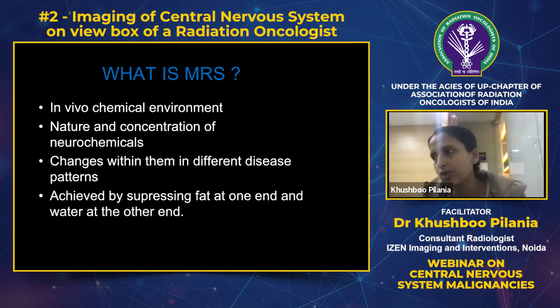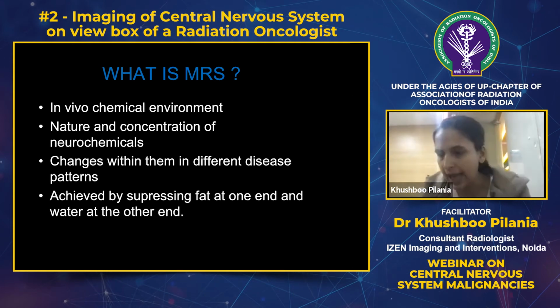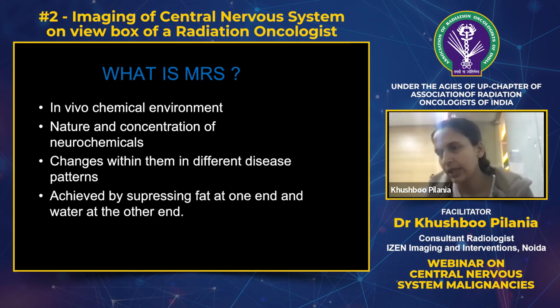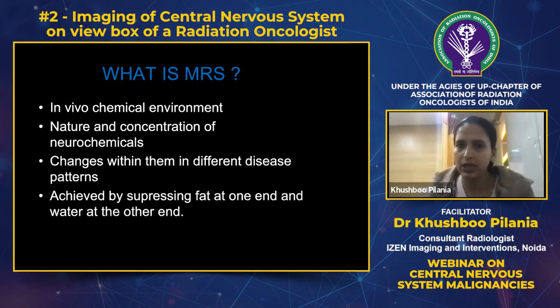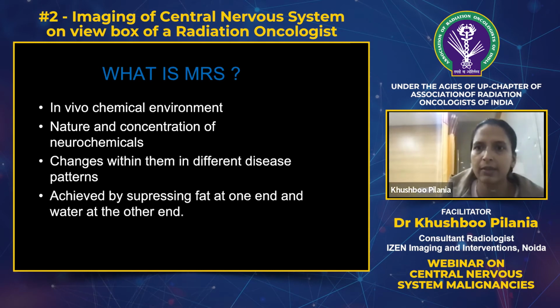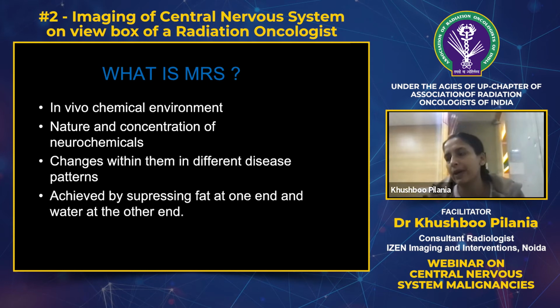Another important thing which you should insist at your end is that when MR spectroscopy is being done, the spectroscopy should be done on the tumor, and you should also get values from the normal brain parenchyma. The spectroscopy can be single voxel, multi-voxel. It can be at different TE or TS. If it is not possible for you to get into the technical details, it's important to keep your radiologist in the loop and just tell them what your concern is, and that you also want a spectroscopy in normal brain parenchyma. I am insisting on this because not everyone does it.